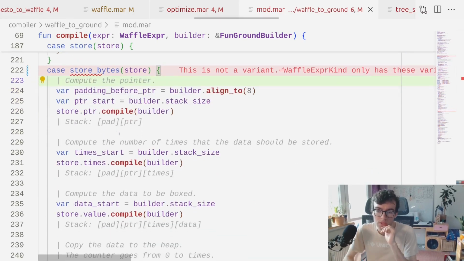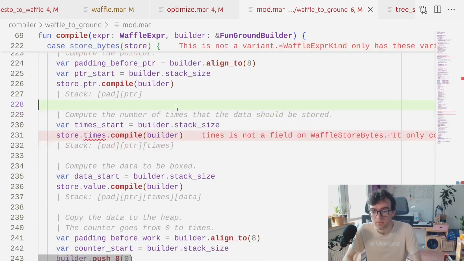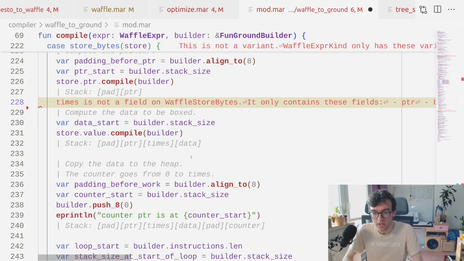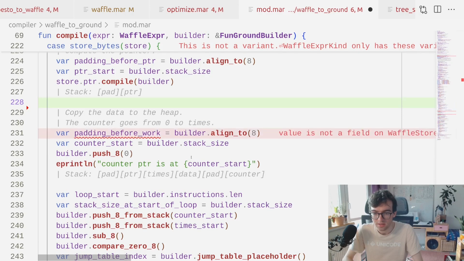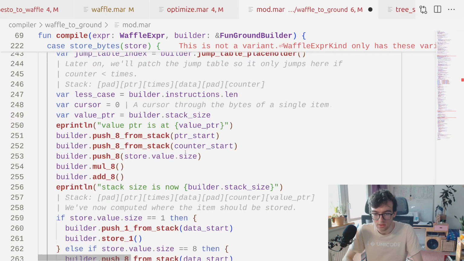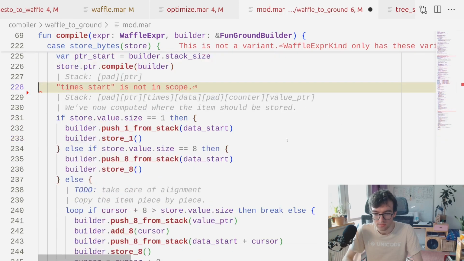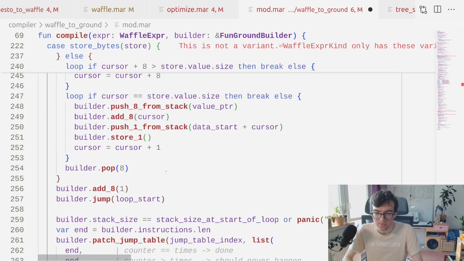So what we do here is we compute the pointer. So the stack is this. And then this. Don't need that. Don't need that. Yeah, we don't need to batch things and no. We do that way simpler now. Way simpler.